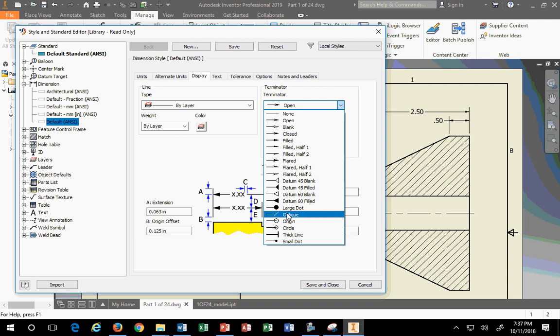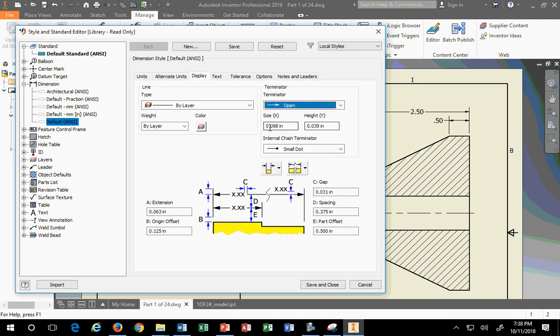It's just two of you who are blended, right? Architectural mixed. Have you seen them with the hatch or most of them with arrows? Both ways? Both ways, exactly. So the two most common that I see, open for toner reasons and oblique. And when I did architectural drawings, I loved doing oblique. And to be honest, I wish I could always do it because all it is a little slash. It's so much easier to dimension. But open is the one we'll use. The size is fine. I'm not too hung up on that.